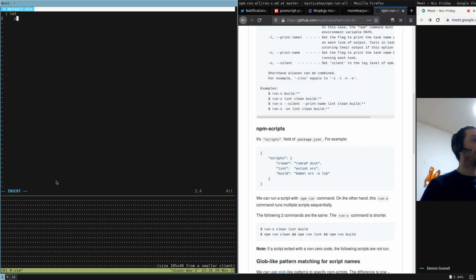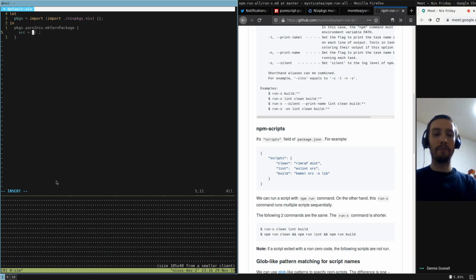So we need nixpkgs again. And in theory, mkYarnPackage, and then here you'd pass the source. And typically in a project you want to clean the source because you have some artifacts. So the problem is if you add ./., then when you do a next build, there's a result symlink that's added to your project.